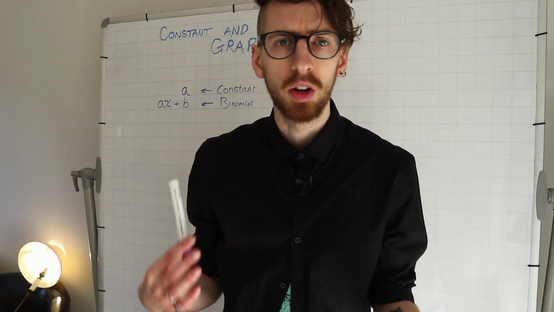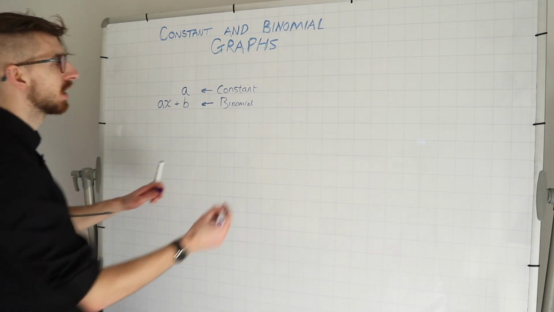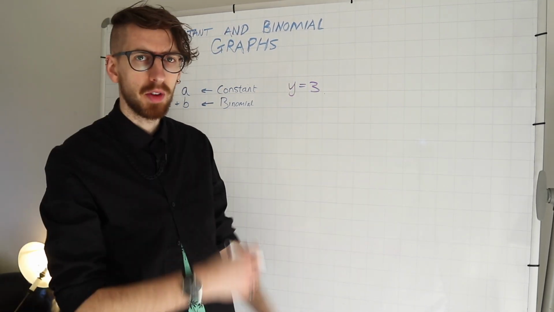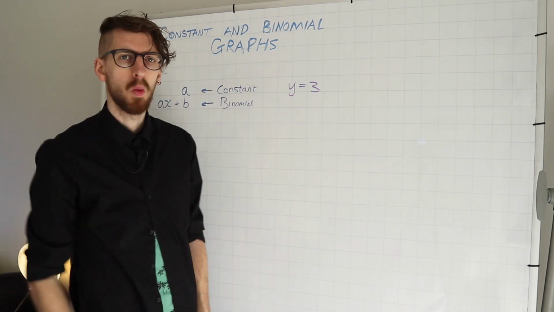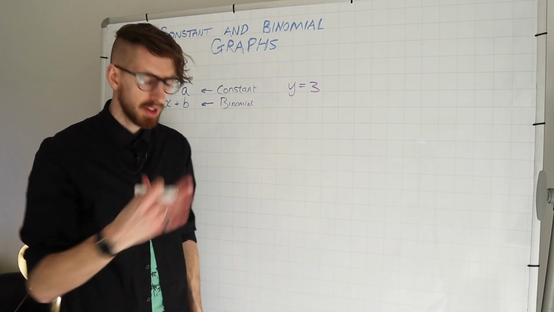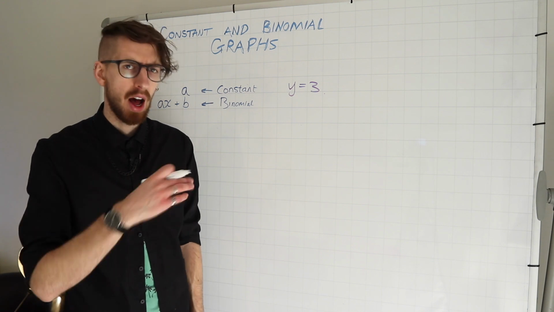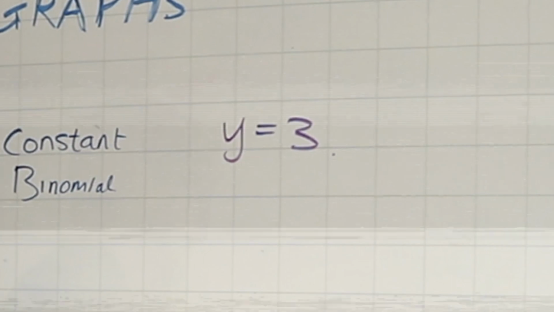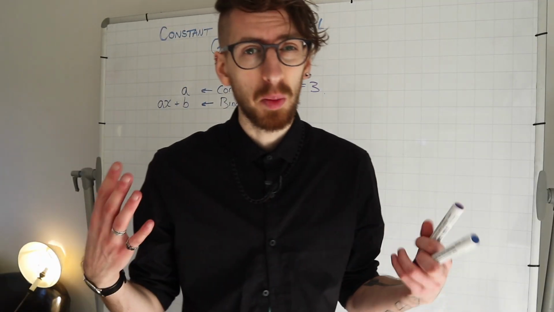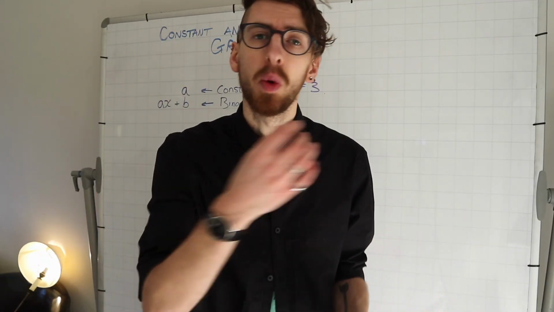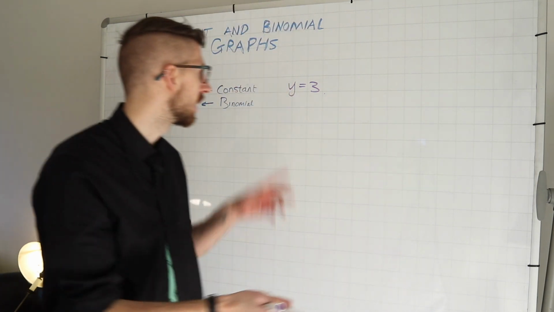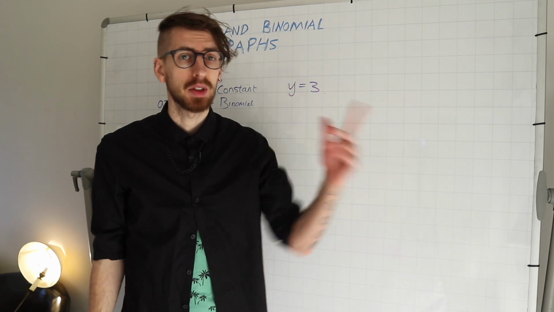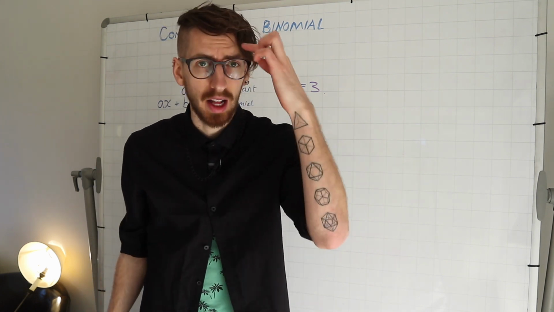When we have a constant, it looks a little bit like y equals 3, for example. This is just y is 3. For every single value of x that we could ever have, y is just 3. It's always just 3. So when we want to visually look at this, we compare y, which is 3, to x. If we put in all these values of x, we're still going to get 3. So let's think about what that looks like.